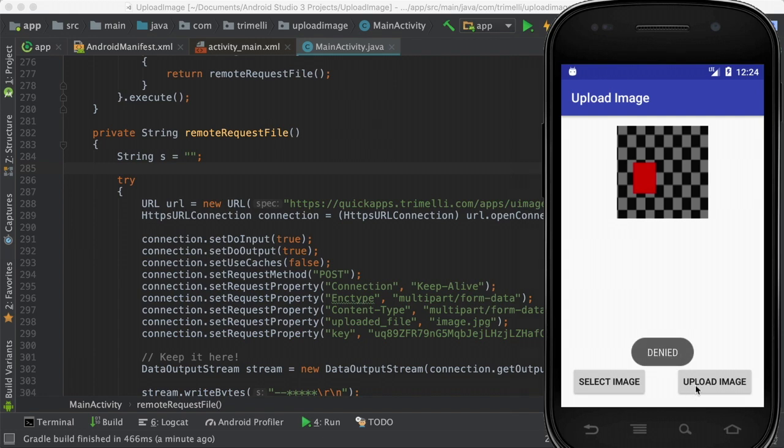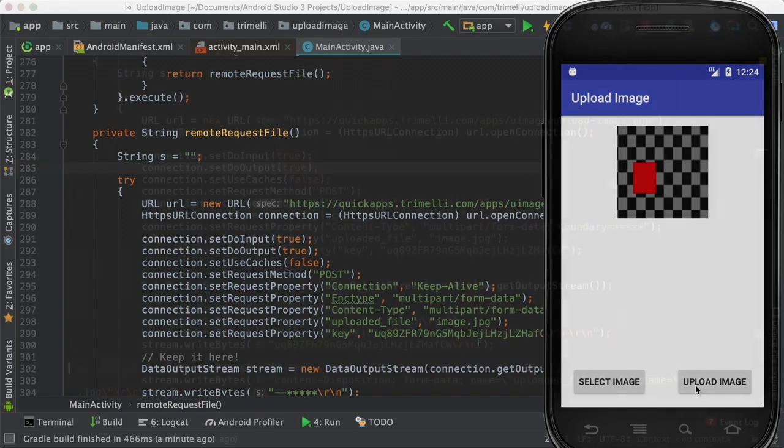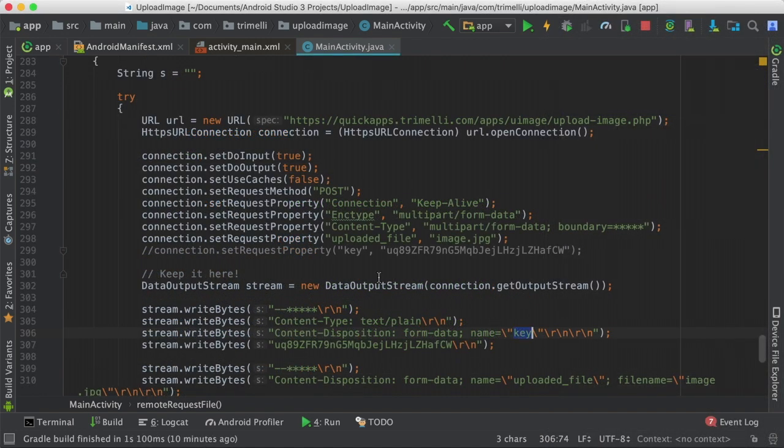We attempt to upload the file. It fails, because the key parameter can't be read. For this kind of conversation, we need to create a post block for the key parameter.